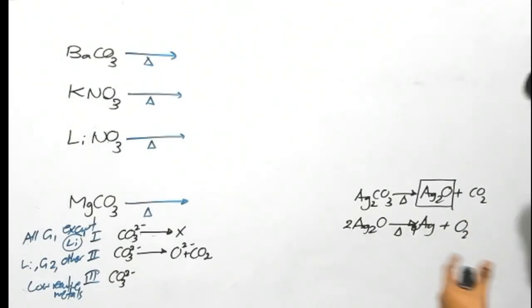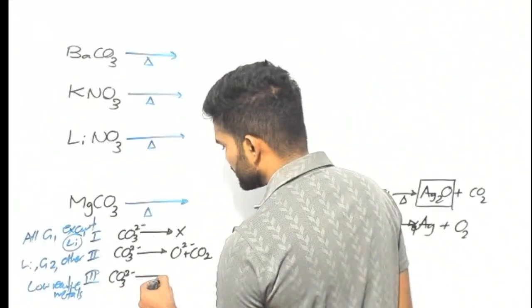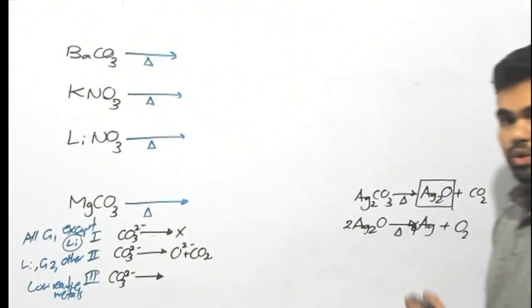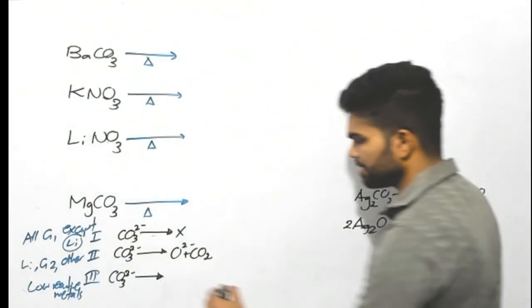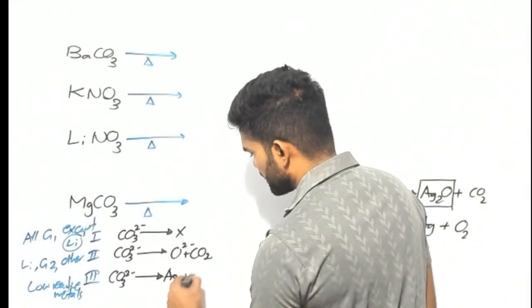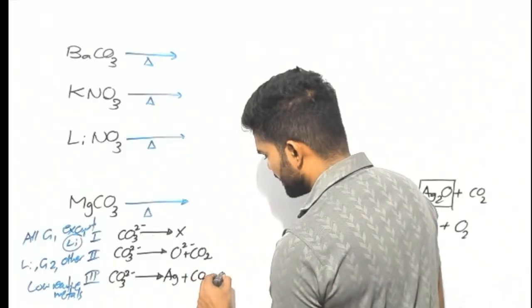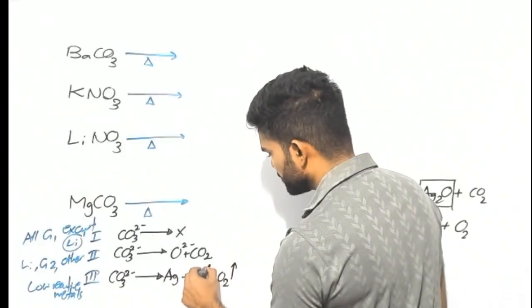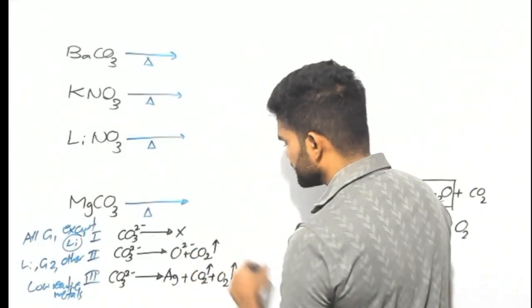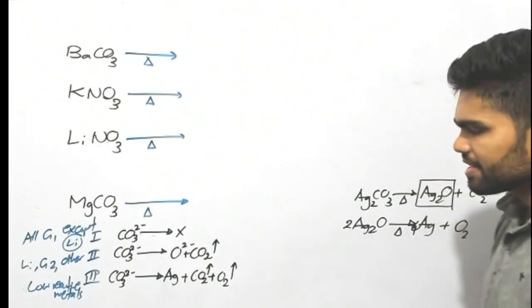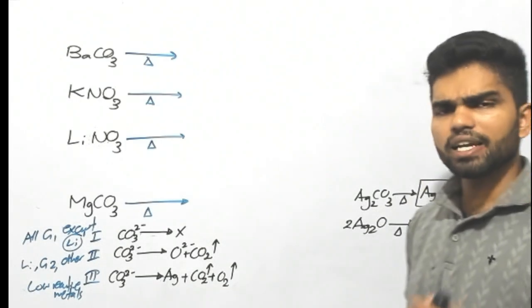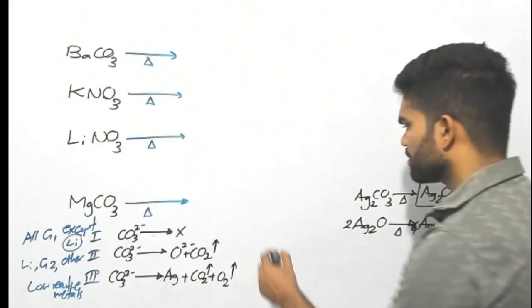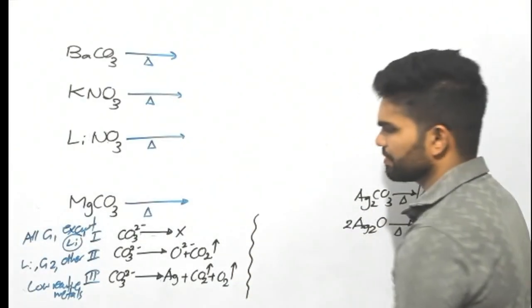So then if it is a third category carbonate, the overall reaction would be what? They are going to give you finally not the oxide, they are going to give you the metal. Right? Metal, carbon dioxide and oxygen. So it is giving you two gases, but the second group carbonates are giving you only one gas, carbon dioxide. Now I hope that is clear to you. So that's about carbonates. Now we will be needing that one.